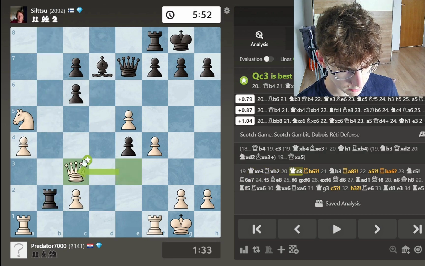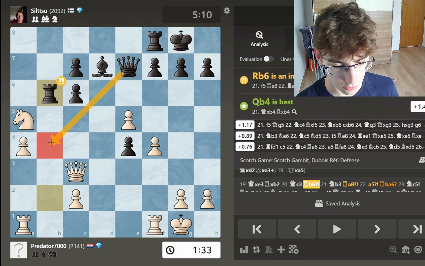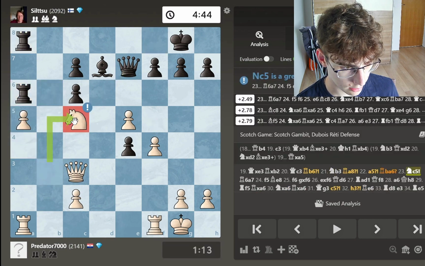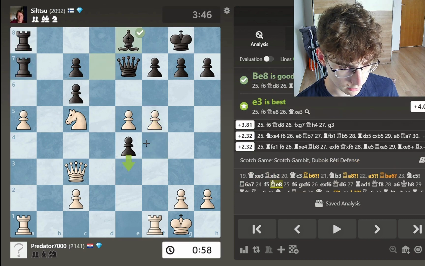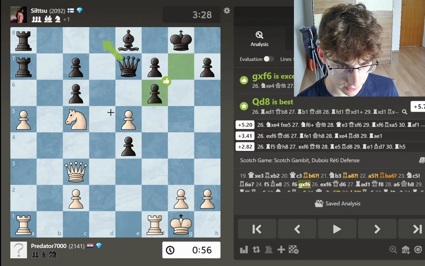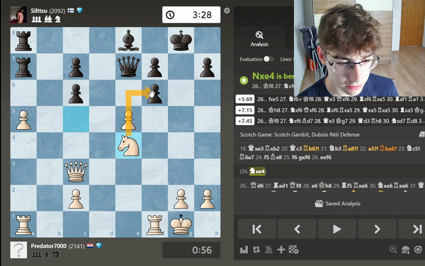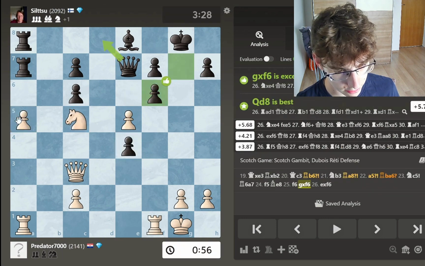Now I'm still a bit better. I have to go queen to c3. Yeah, and now I said queen to b4 should be played. This is a miss. Now I go back, a5. Knight to c5. And now they are paralyzed. And I go f5. Okay. Bishop to e8. f6. This is all the best. Oh, here I take like this, because I want to open up the king. And okay, nothing is hanging yet.